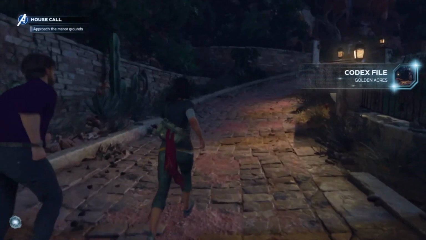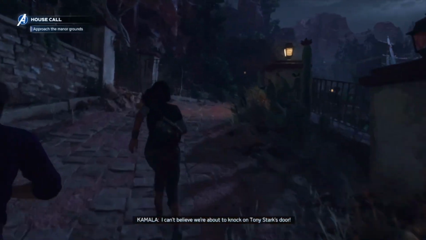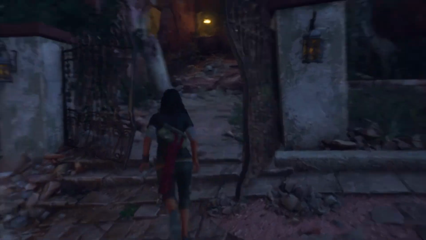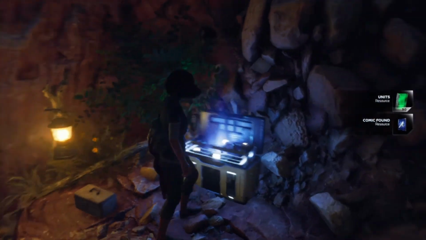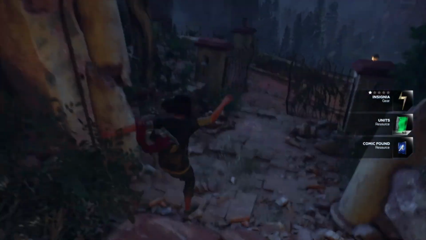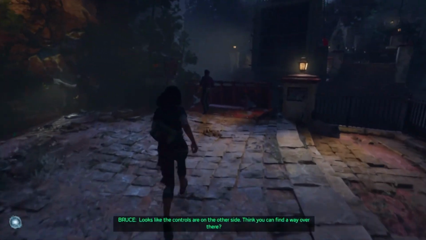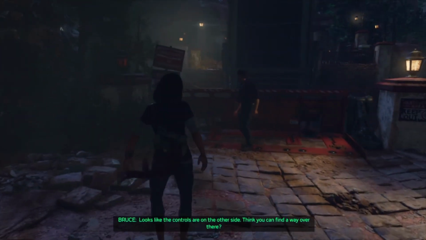Alright, well, here we go. I can't believe we're about to knock on Tony Stark's door. Neither. I think it might be something a little different than that. Yeah, I was gonna say there's gotta be something up here, so we're gonna go get this. Found a comic, got some gear. Alright, here we go. Run up to the drawbridge here. Controls are on the other side. You think you can find a way over there?